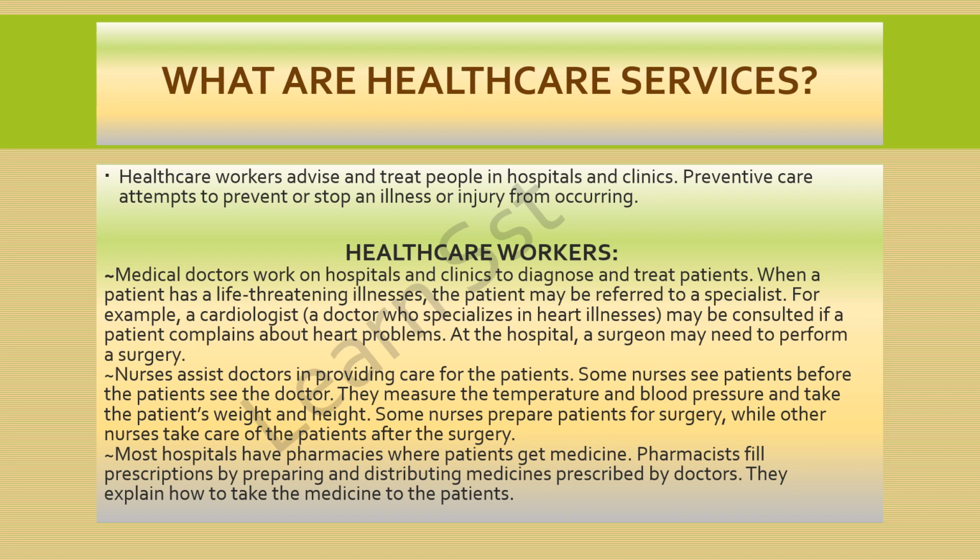Medical doctors work in hospitals and clinics to diagnose and treat patients. When a patient has a life-threatening illness, the patient may be referred to a specialist, for example, a cardiologist. A doctor who specializes in heart illness may be consulted if a patient complains about heart problems. At the hospital, a surgeon may need to perform a surgery. So there are different kinds of health workers which we come across. But if there is any life-threatening illness, then the patient is always referred to a specialist. In this case, they have given an example of a cardiologist, who is a heart doctor.